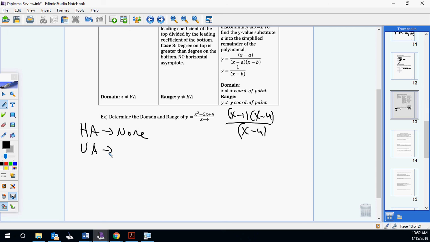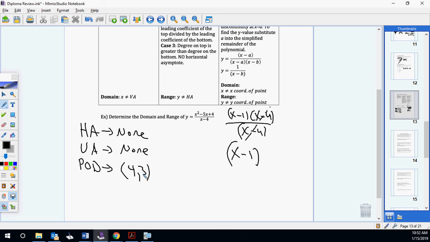Is there a vertical asymptote? There's not a vertical asymptote per se. There's going to be a point, right? So there's no actual asymptote. Okay, this cancels. So we know the point of discontinuity, POD, is 4 something. To figure out that y value, we plug in after the cancel. So just x minus 1. So what's 4 minus 1? 3. So your point of discontinuity is 4, 3.